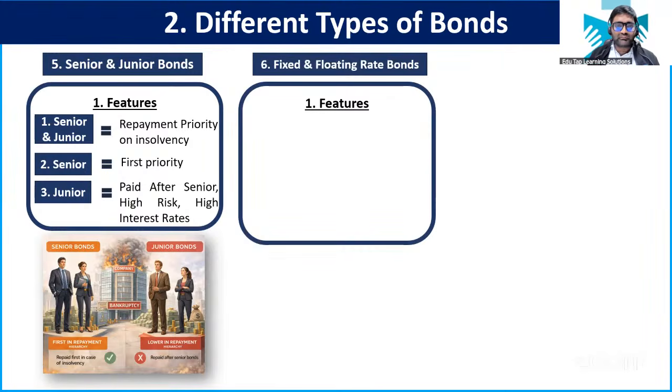Now fixed and floating rate bonds. Who will tell me the difference between them? It is up to you. I already explained this, and it is very easy in this case. Can you tell me which is fixed rate? If I say A is 10% interest, is it fixed rate? Or B, repo rate plus 4% interest.